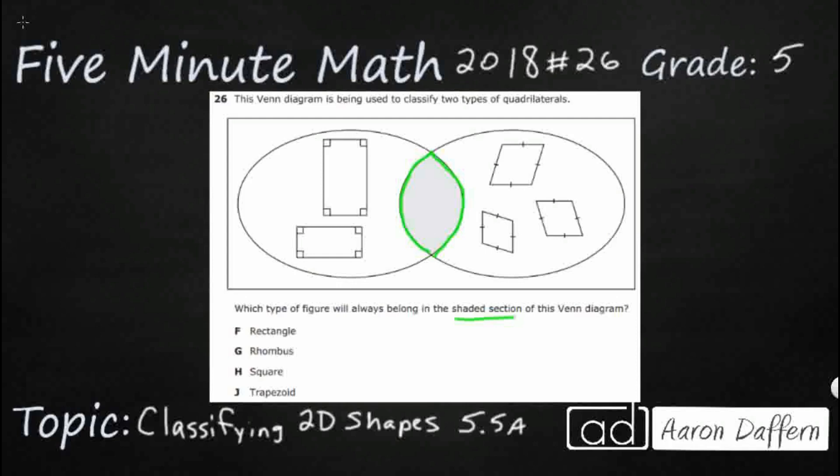You notice what we have here is in this left oval we have rectangles. The reason they are rectangles is because both of these are going to be quadrilaterals, and actually I am going to drill that down a little bit. It looks like both of these are parallelograms. How do we know that? Well, everything within a parallelogram is a quadrilateral. All parallelograms are quadrilaterals. That means they have four sides and they have two pairs of parallel sides.